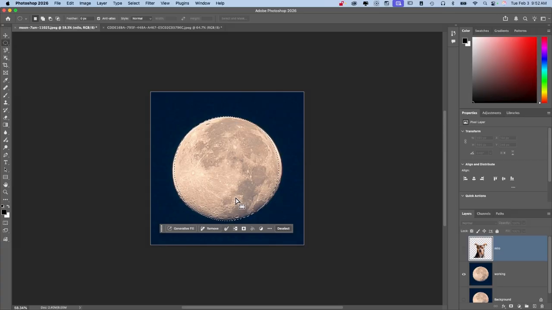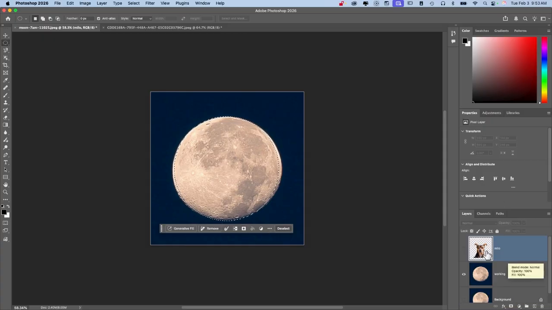Remember that layers, selections, and masks kind of are Photoshop. That is how Photoshop works. So I want to make this circular mask. I've got the circle selection made, so I want to make a mask about the moon. I can click here for this mask tool, create mask from selection. It says right there underneath my cursor. Or I can click right here, make mask.